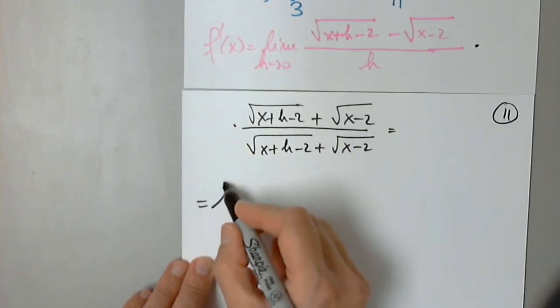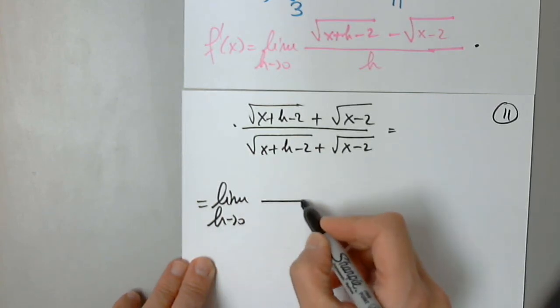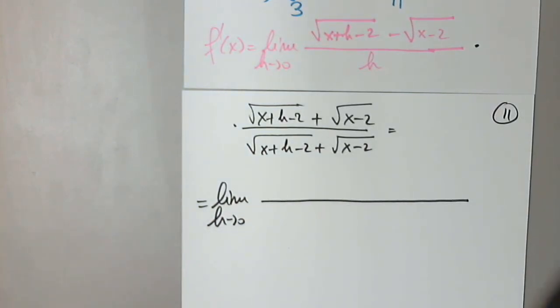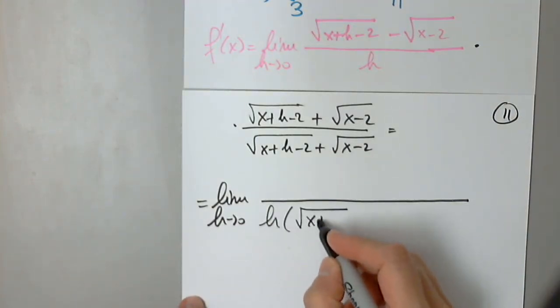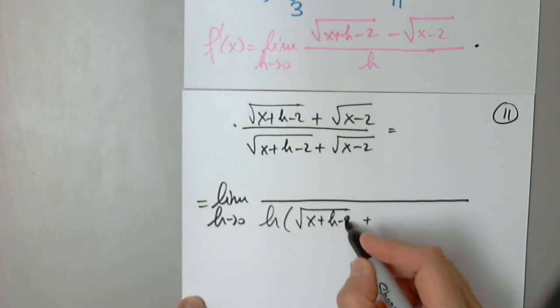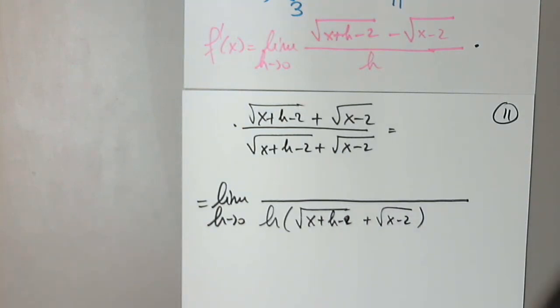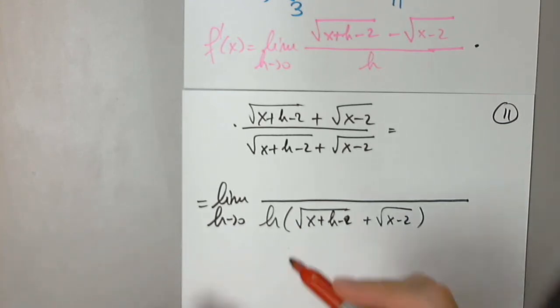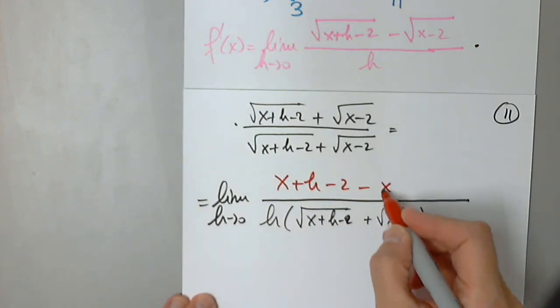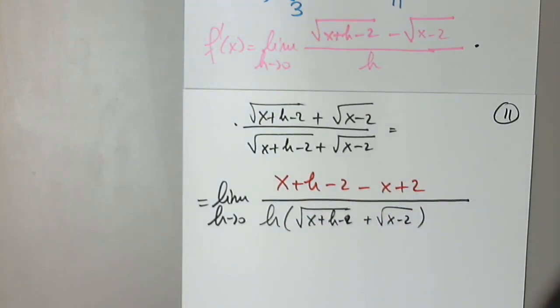Awesome. Do not drop the limit operator. Don't I sound like a broken record? My apologies. But I cannot give full credit if you drop it. Let's put it this way: if you drop the limit operator before the last step, please don't do it. Okay, so I'll copy the denominator. And can anyone give us the numerator? x plus h minus 2 minus x plus 2. Perfect.